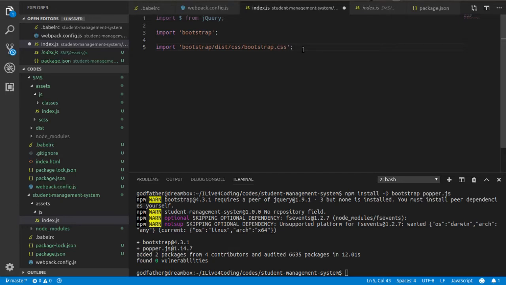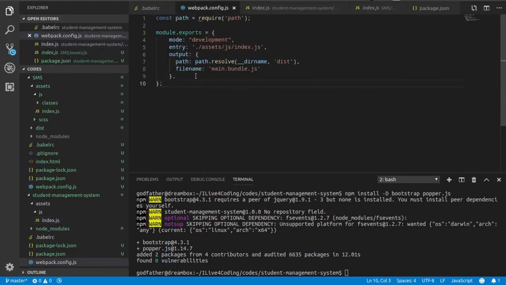So guys, with all these in place, we need to make some changes in our Webpack so that jQuery is globally available. Otherwise, it's a general problem we face that if we do not mention and do the required configurations in the Webpack, then this jQuery dollar will not be available to the rest of the program. Okay, let me show you what we need to do here.